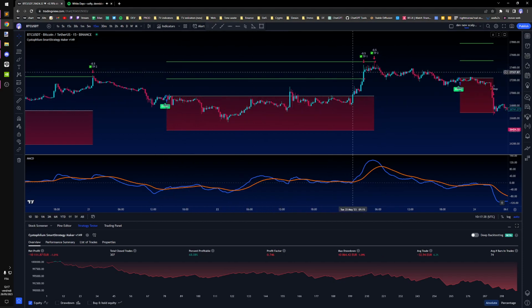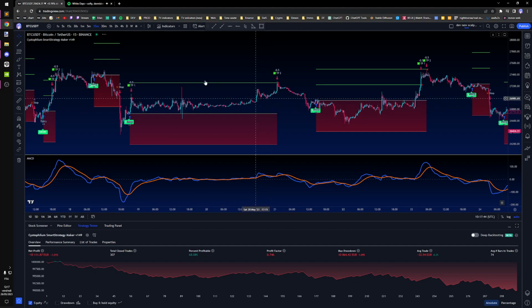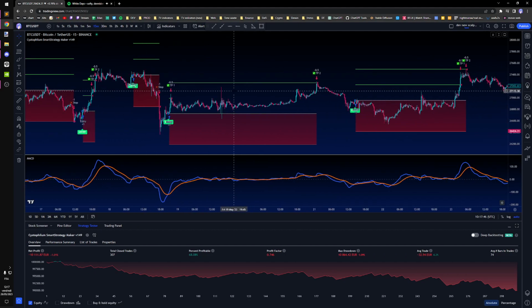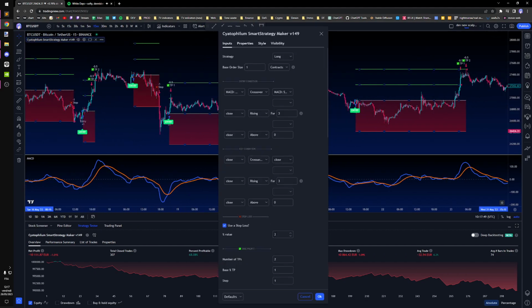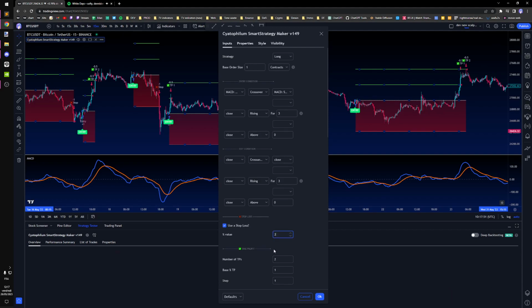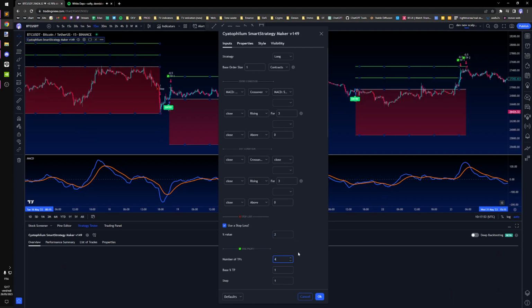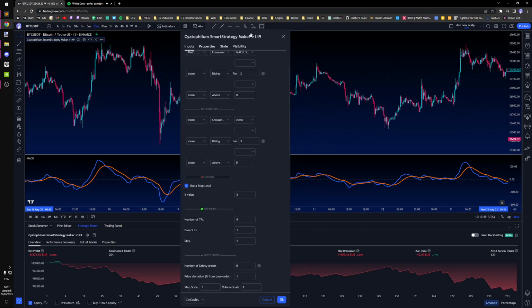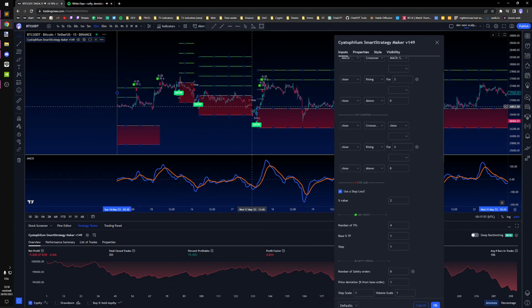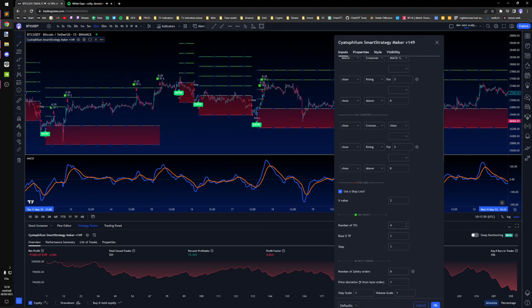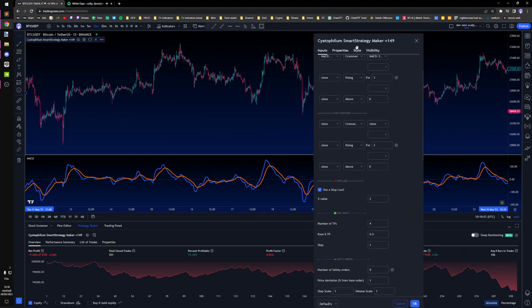So with one contract, you exit on the first target with 0.5 and on the second another 0.5. And you can go with any number of take profits you want. You can change the percentage if you want smaller take profits.